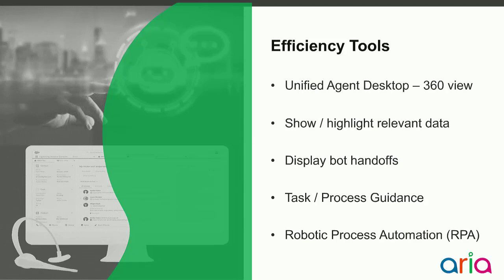And in that pane, you're going to want to do things to make them more efficient, such as highlight relevant data that they need, and also be able to take that data we talked about on the bot side and pull that data in and help show the agent that this is a continuation of a bot interaction, and have that happen smoothly. So, if they were trying to buy flowers, let's say through the bot, and it didn't work out, the address wasn't picked up properly, maybe it was a complicated address name, you'd like the agent to be able to just say something like, I see our bot was having trouble understanding your delivery address. Let me help you with that so we can get those flowers sent. And then you just help with the address, and then the process is essentially finished, and off it goes, and it becomes a lot more seamless to the agent, and the failure doesn't become that big of a deal.